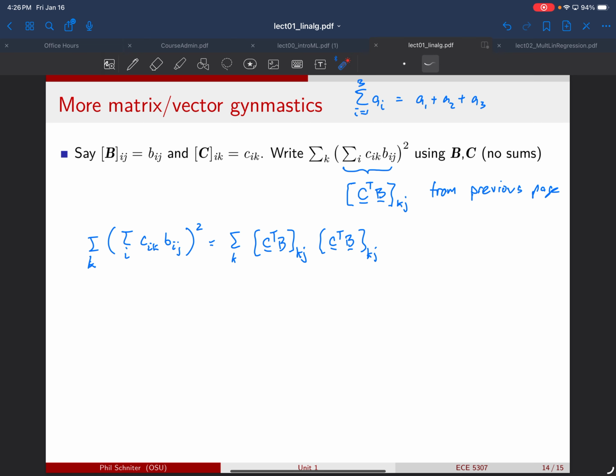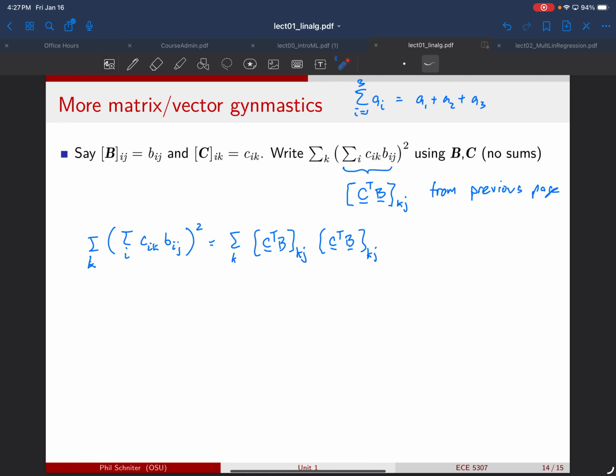There's some matrix here, and we know it's a matrix because it has two indices. There's another matrix here with two indices, and I'm doing some kind of matrix multiplication. So now it's a matter of massaging things so it's clear exactly what matrix multiplication is occurring. Who sees a way of doing this?